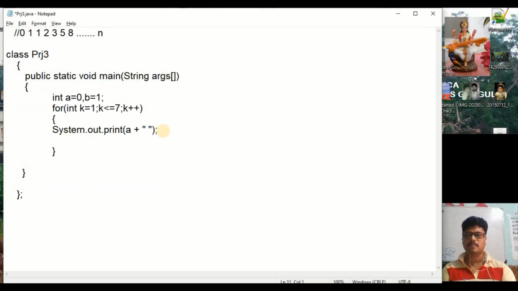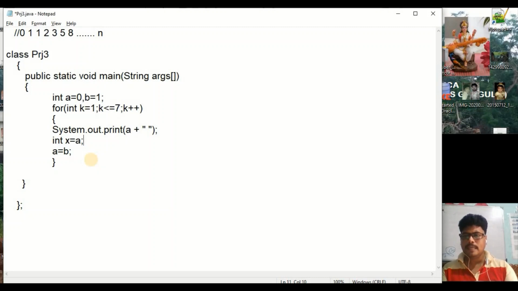Next, now the logic used here. A is equal to B. If we write here A is equal to B, A loses its previous value, actual value. So first take the value of A before A uses the new value.